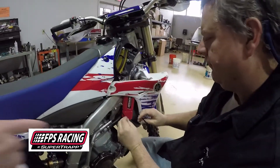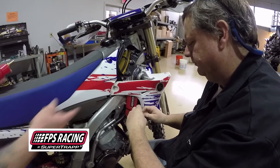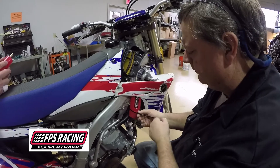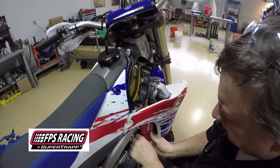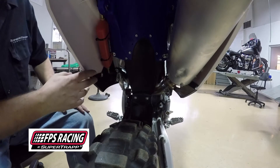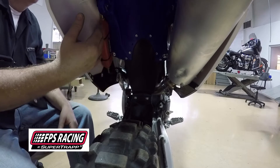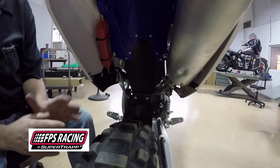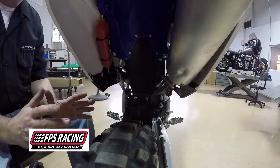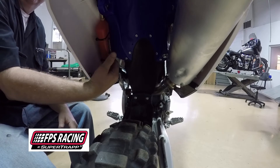Right here we're going to show you a little bit about how easy it is to mount our new overflow catch tanks. These can be mounted anywhere, as Mike here is doing right behind the radiator. Easy to route your hoses back and forth. Here we got it mounted on the inside, real easy. We mount it to the subframe. And as long as you don't mount it below 30 degrees — you've got to keep it above 30 degrees like we show here.